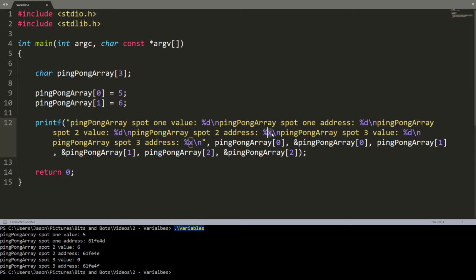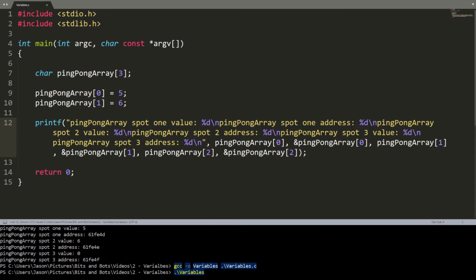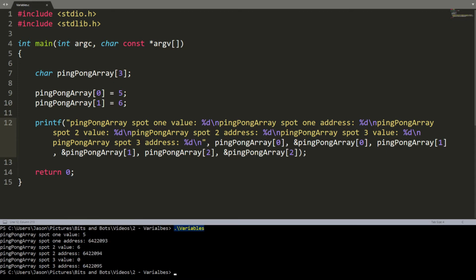But anyway, another important note is if you want to go look at the addresses of where the pointers are, you will see that they are consecutively numbered, which is what I was trying to get at earlier. So all in all, just think of an array as a big chunk of variables back to back.